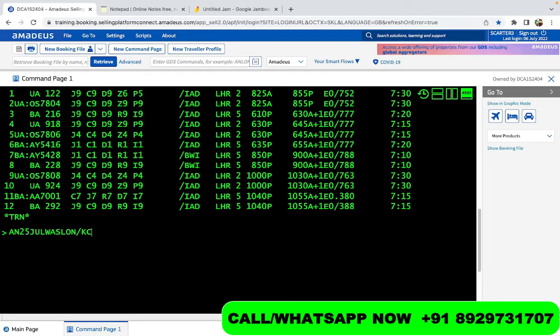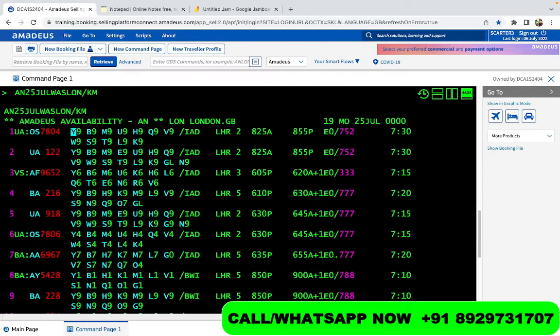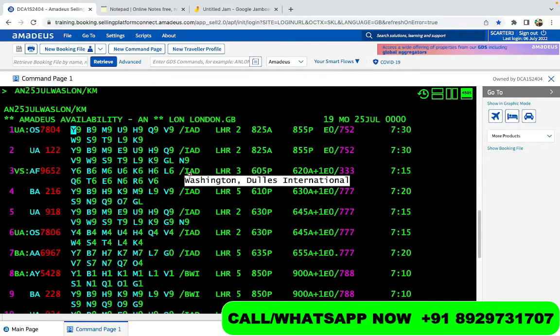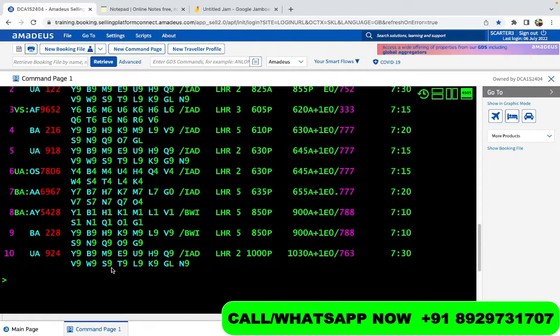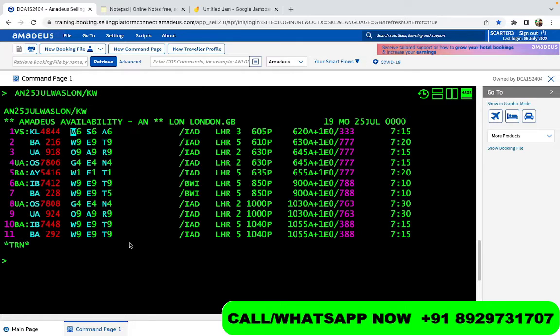Let's say we want to check the economy. So you put M and you press enter. Now it will only show you the economy class, and it generally ends at Y class. So it starts from K for this flight and it ends at Y. This is how you check the economy class. Also, if you want to check premium economy, like we told you, it is W, so KW, and now you can see premium economy there. Very few airlines are giving this option to travel in premium economy. It's a new class which is just being created.